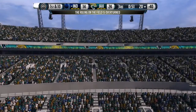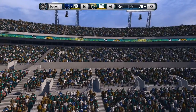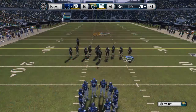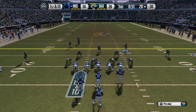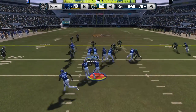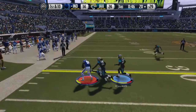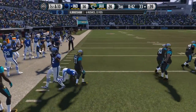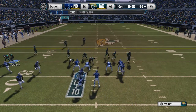Hold on a minute. They're going to stop play and take another look at that last one. So now they're going to take a look at whether the knee was down before the ball came out. Well, when we look at this, let's look at when the knee hits the ground. And as we look at it, when the knee hits the ground, does he still have total control of the football? If you deem him to have total control, then it's not a fumble. They're able to move the chains after that last run.